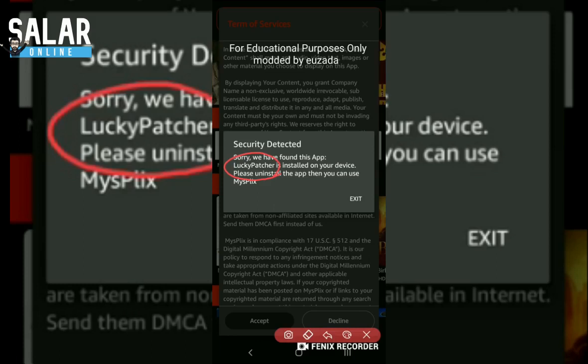Like app1.app. So it has a name. They will look at the name. If they find the name exists in your phone, then the app will stop running. It says, hey, I got something. It will show me this pop-up and say, remove Lucky Patcher to make it work. But we need to make it work.